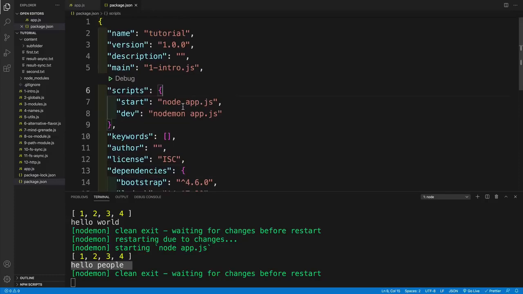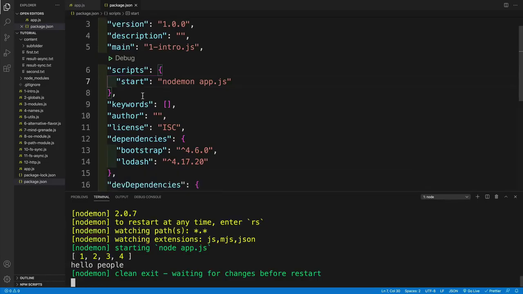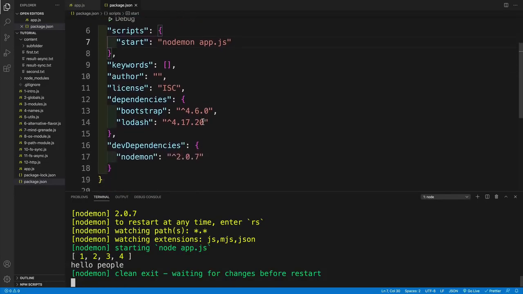Now, if you want to change this around, if you don't want to run npm run dev, you can simply say Nodemon and then app.js and just remove the dev one completely. And as a side note, again, if you have worked with React projects, you are familiar with this setup, because for React, again, we run npm start, and then there's a value that spins up the whole React dev server where we can see our application. Not bad, not bad. Well, we're still on a roll.